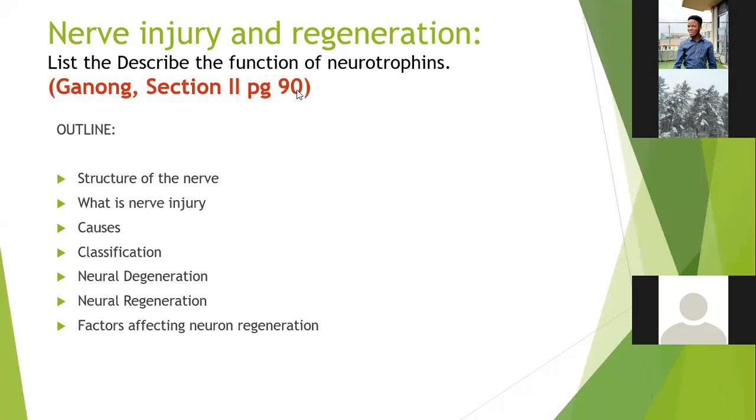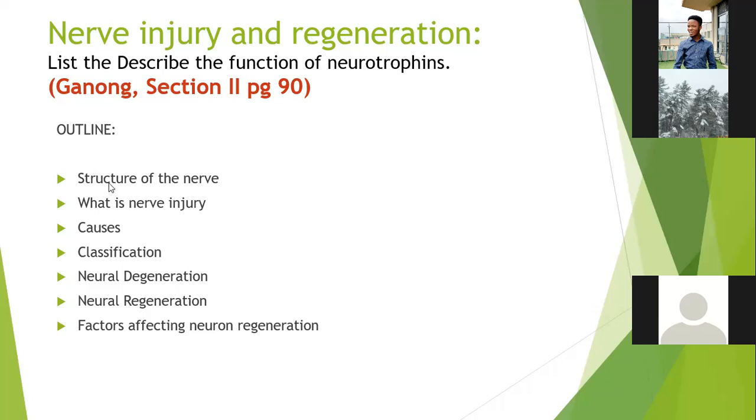I think I have touched a bit on this in the previous lectures that we have had, where we say that you may have damage to part of the neuron, and if it normally happens on the axon part, then repair is possible if it is peripheral or if some circumstances prevail. So before we look at the injury, the type of injury, the circumstances, we need to know what the nerve looks like.